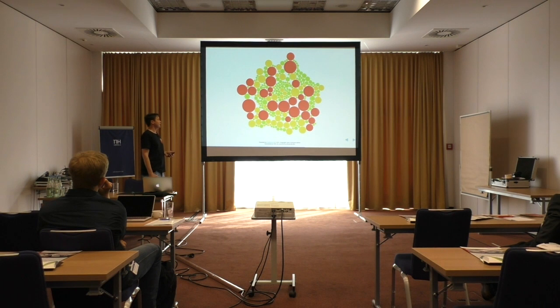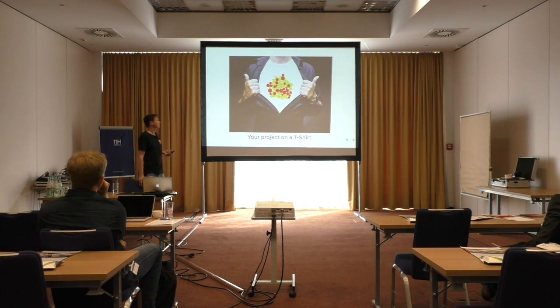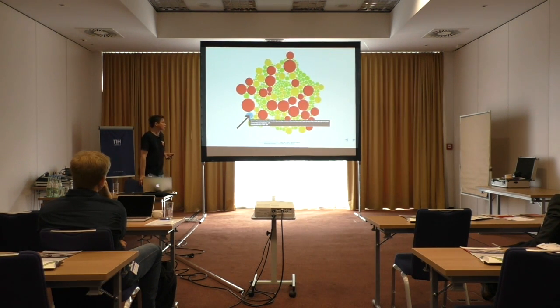You can draw these nice bubble diagrams. Again, it gives you a rough overview, but probably not everything is so good in your code. I think this would also make great t-shirts. You put your project on a t-shirt before and after. Then you can say, my project 2016 and my project 2018. Of course, this is not the real purpose of these bubble diagrams. You can hover with the mouse, and you would see some code metrics immediately.